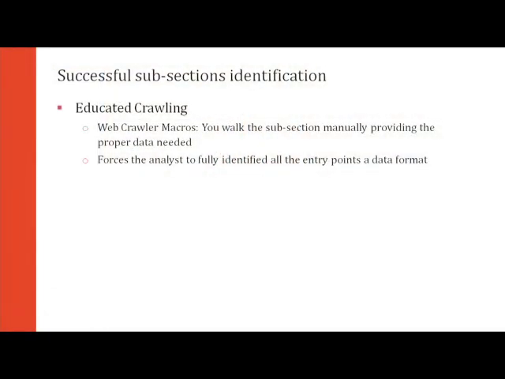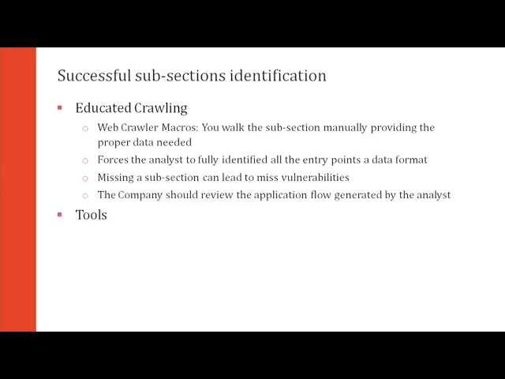There are many scanners, commercial ones, that support macros. That obviously forces the analyst, the pen tester, which is us, to understand the web application thoroughly. If we miss a subsection, we are missing vulnerabilities. And there are tools like WebInspect, in this example, that we can use to do the macro recording. We're going to teach you how to do that. But there are many other tools that do that. WebInspect is probably one of the most well-known commercial tools out there that you can benefit from, and we have allowed for you.